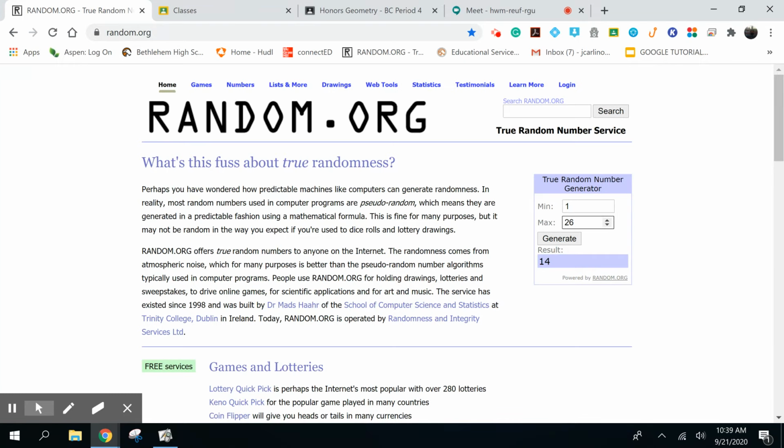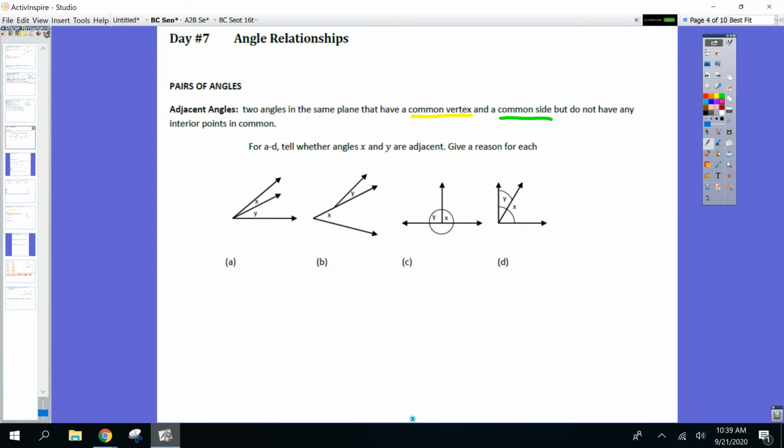Ready? Yes. Okay, ready. First thing, do they have a common vertex? Yes. Yep, I'll show everyone right now. There it is. There's the common vertex, that little dot I just put on there. Do they share a side, Ellie? Angle X and angle Y, do they share a side? No. No? Here's X, ready? Here's X. There's angle X. And there's angle Y. Oh, yeah. Yeah, they do. Everyone see the side they share there.